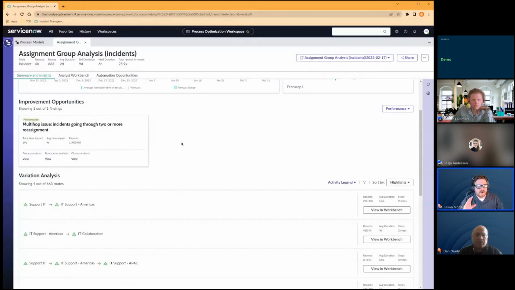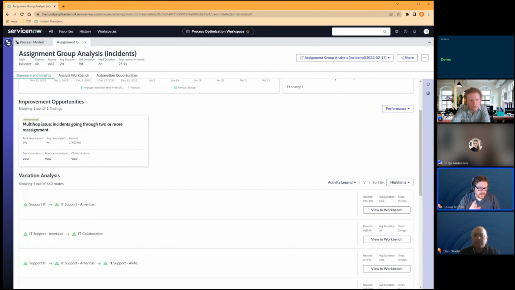Now, these are based on definitions that are created elsewhere in the process optimization platform. So basically, on your different business processes, these improvement opportunities are defined, and they're defined using different aspects of your incidents or your problems or your HR cases, whatever it may be that you're analyzing.